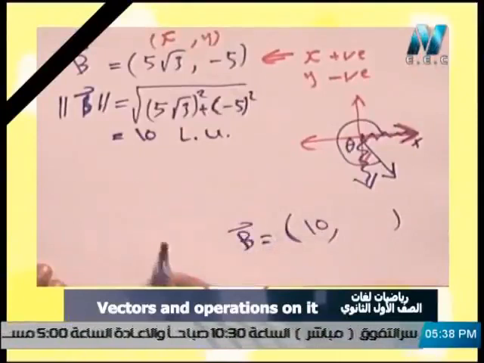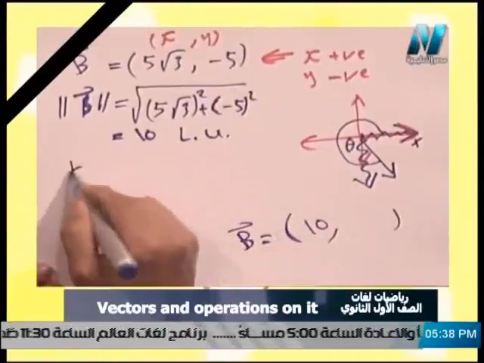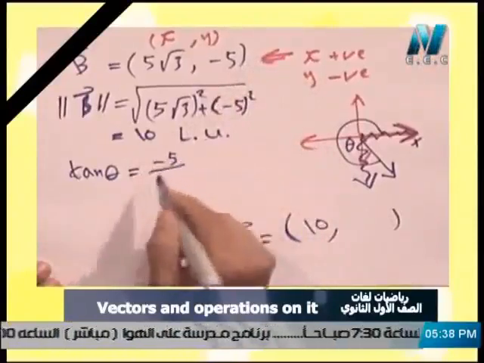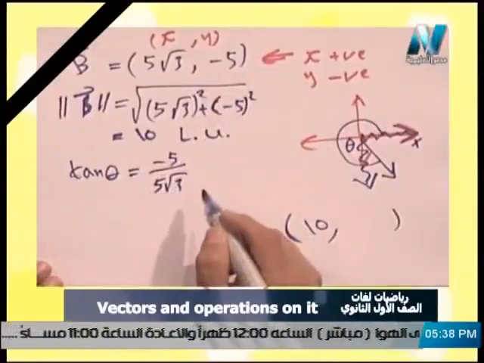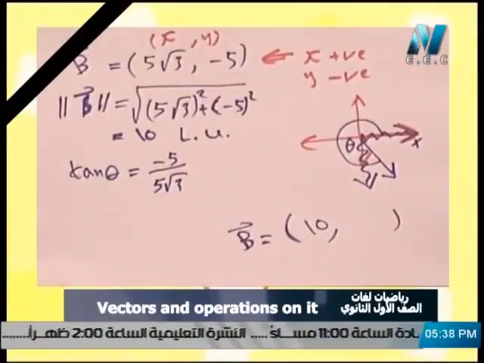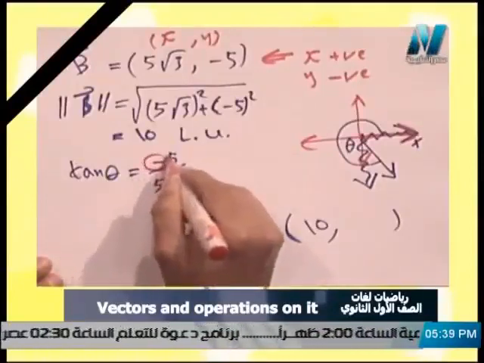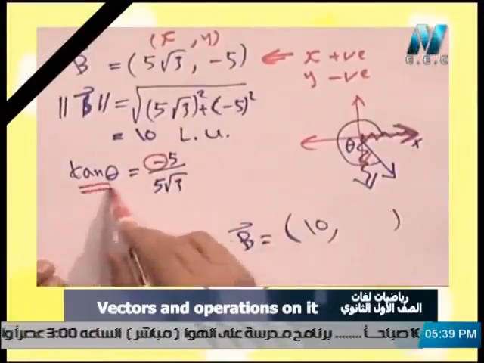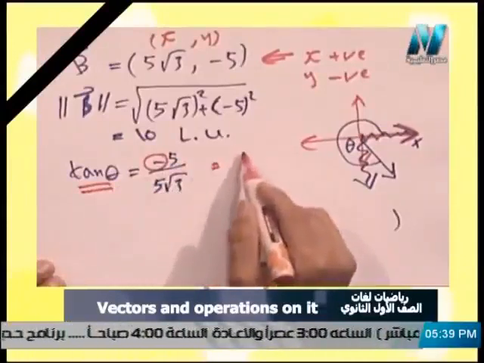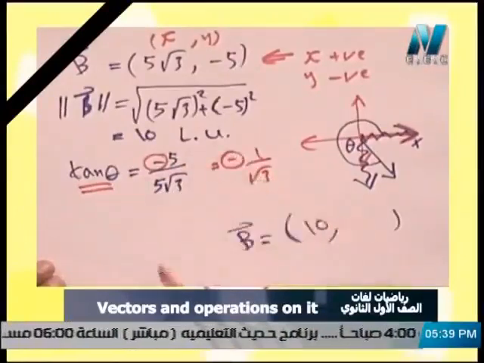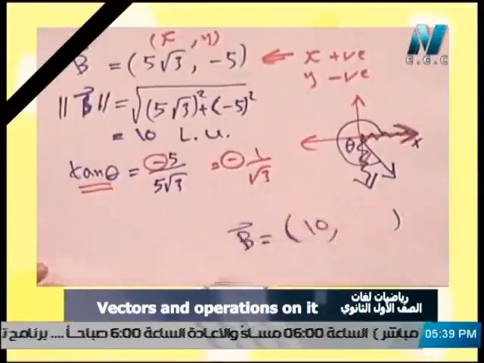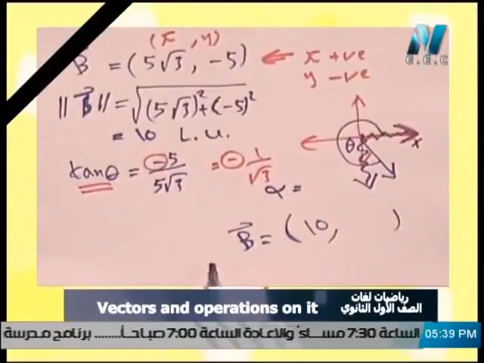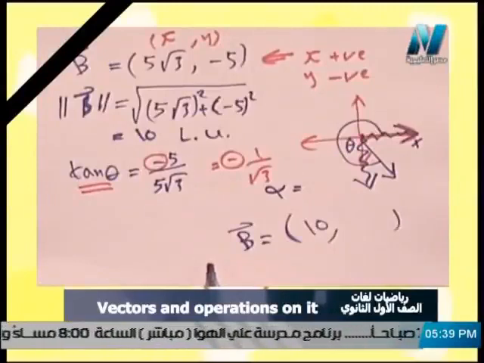So we have found this part, which is 10, and we wait for the angle for this vector B in polar form. Okay, tan theta equals y over x. Y here is negative 5, and x is 5 root 3. Okay? And pay attention, you will not put negative in your calculator. You just put shift tan of 5 over 5 root 3, or 1 over root 3. Don't put negative. And this angle, maybe we call it alpha because it's a positive angle only. This angle will be 30 degrees.